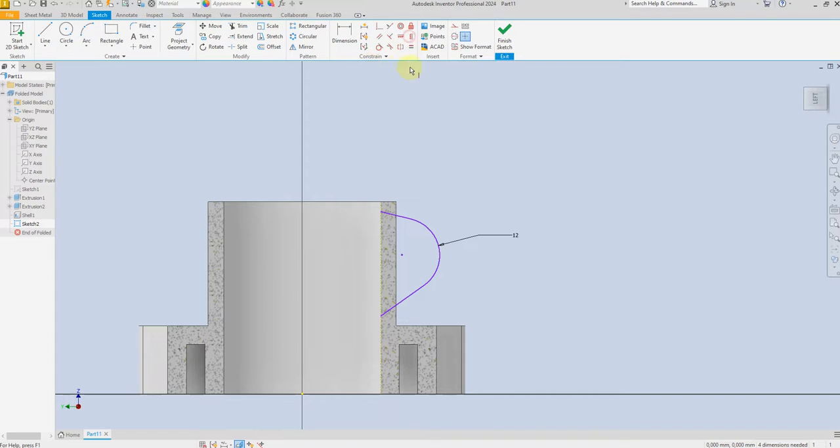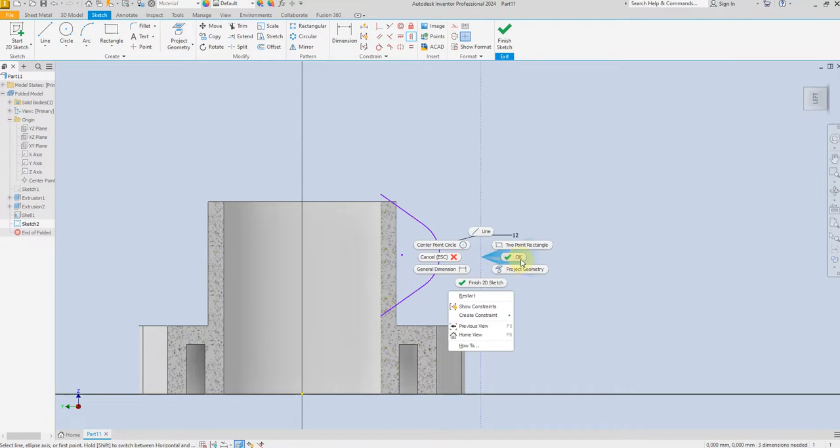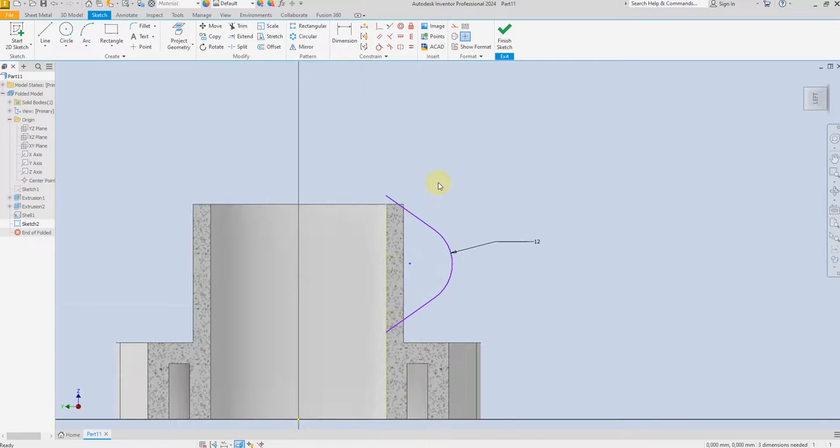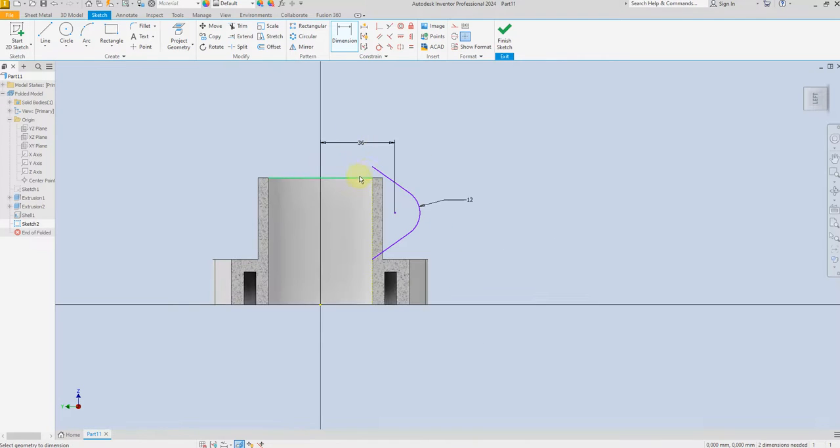Now select vertical constraint, select this point and this point. Give a dimension from the center to the center 36 millimeter, and the height from here to the top 20 millimeter.